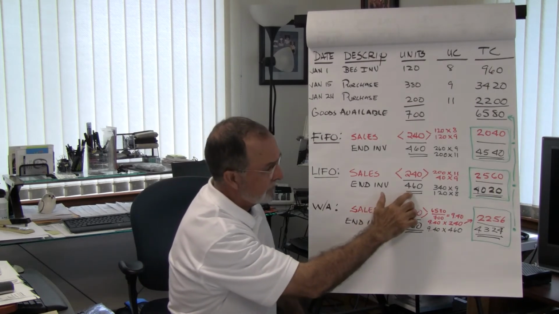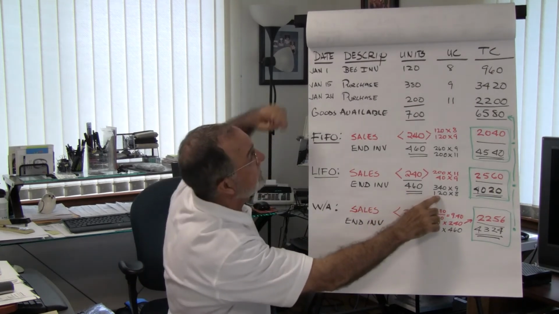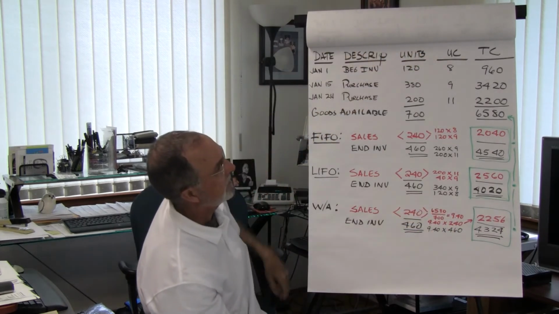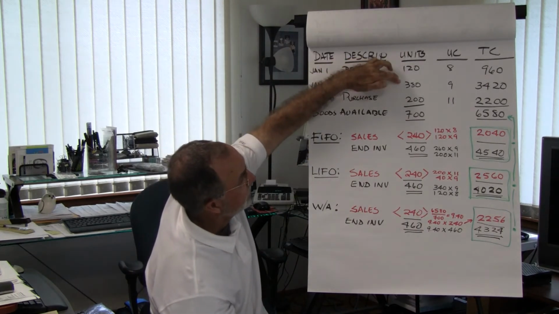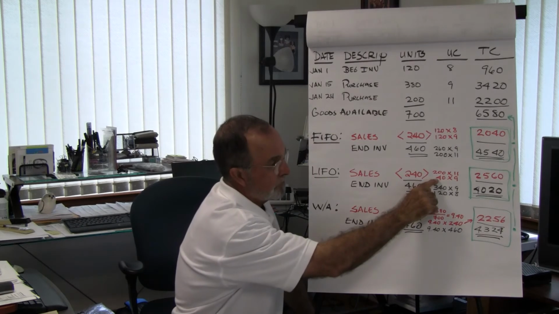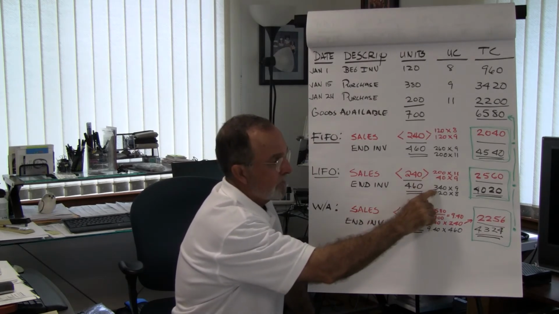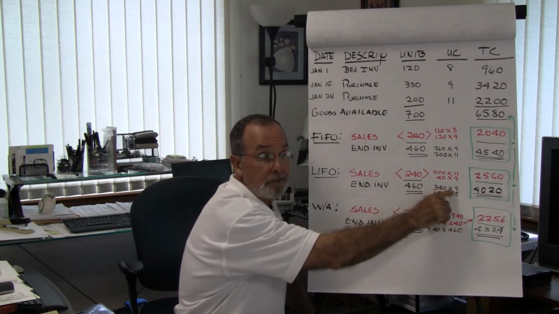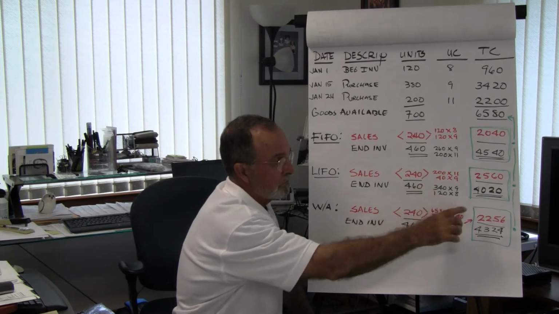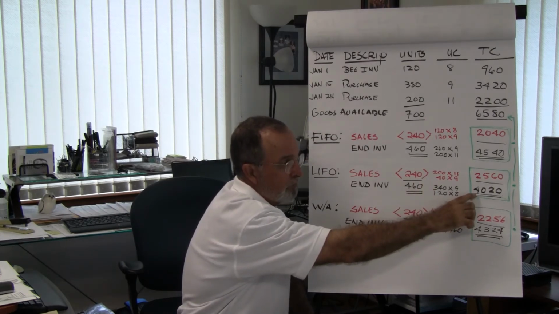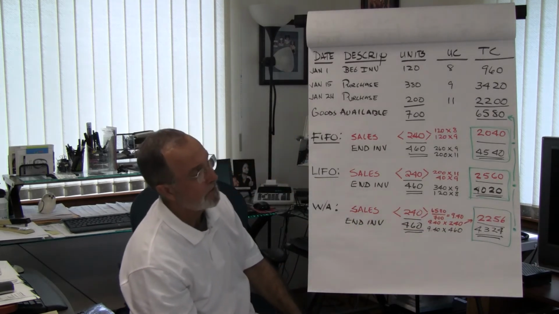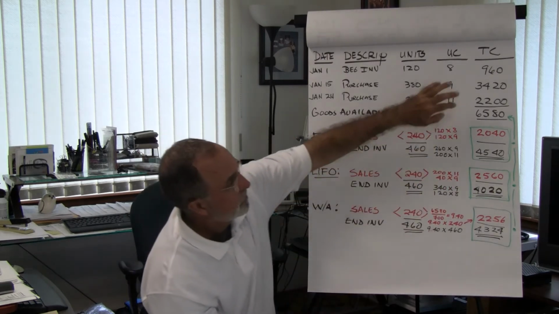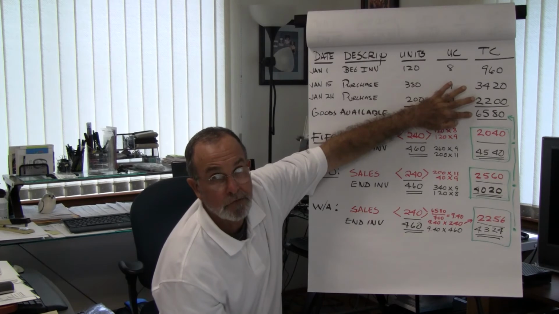So our ending inventory is comprised first of the beginning inventory units, 120, with a unit cost of $8. And then we have this 380 unit purchase. We had sold 40 of them during the month, and so we have 340 left, and those units cost us $9 each. So when we do these two calculations, we come out with ending inventory of $4,020. And again, when we add these two amounts, cost of sales plus ending inventory, they have to equal our cost of goods available for sale.